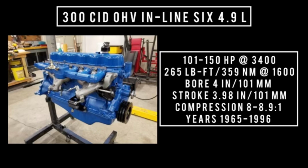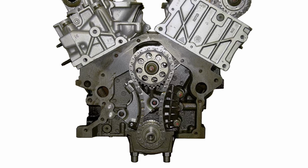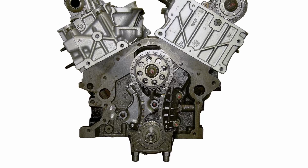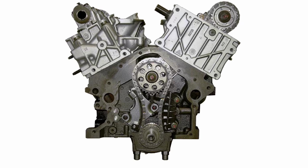This engine could be found in the F-Series pickup trucks, tractors, construction equipment, power generators, Ford Bronco, Ford Econoline van, among many other vehicles and many other applications. The Ford inline 6 would be totally phased out by 1998. Ford would replace the inline 6 with a more compact V6 engine configuration, but as they say, that's another engine for another day.